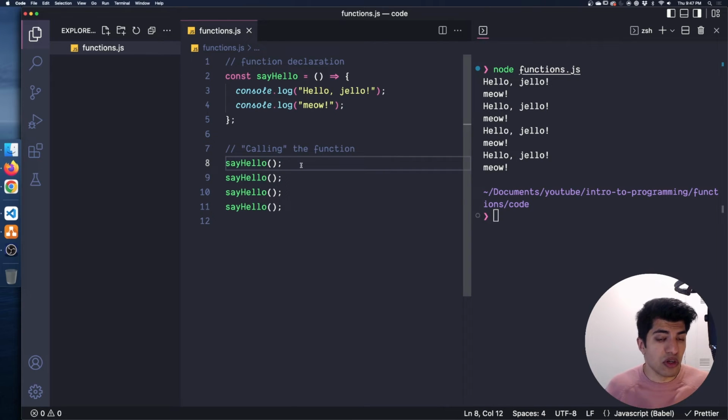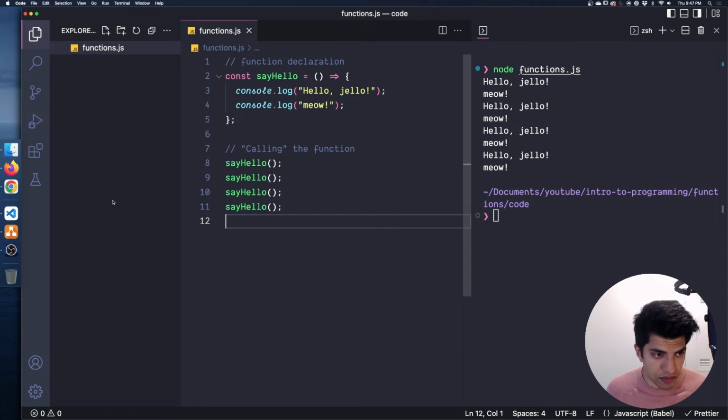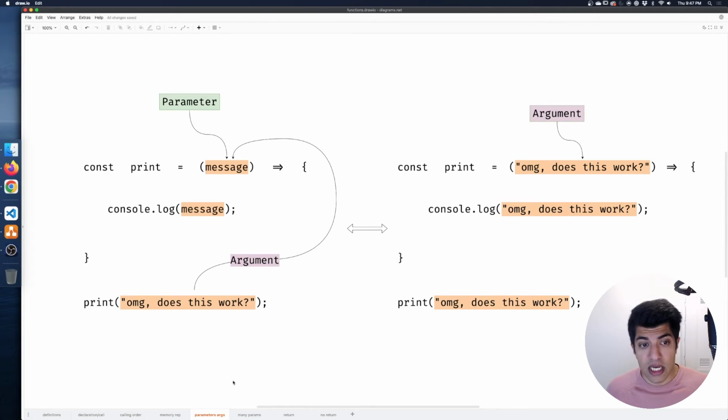So the function is called say hello. We just know if we call it, it's going to do this stuff for us. So it's very useful in the context of saving us from having to copy and paste this code or try to remember what's in there if it's more complicated, especially if we're using it in multiple files or on multiple lines, just like here, right? This is much better than having to copy and paste it a bunch of times. But there's a lot more power behind how functions work, and that's what I want to show you next.